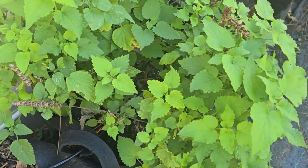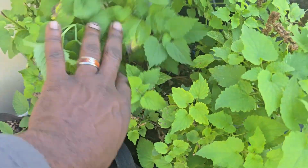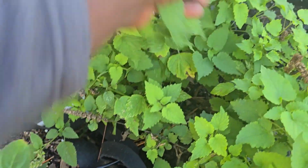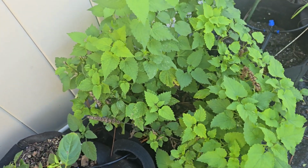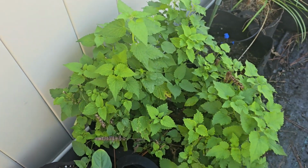Now, the lemon balm, this started off from seed last year, and as you can see, the girl, she smells so good though, like licorice. I don't like the taste of licorice, but she smells good. And she's really good at being a good pollinator for the bees and all of that. Now here we go.